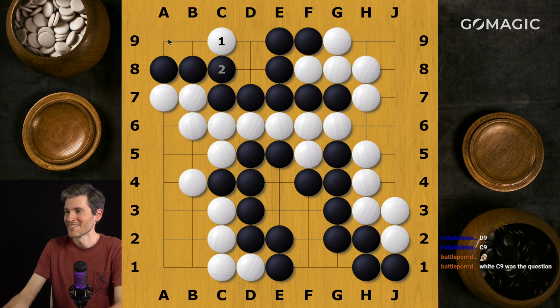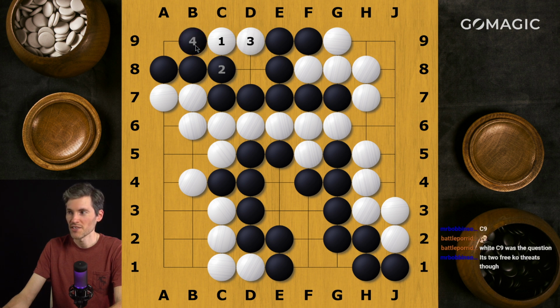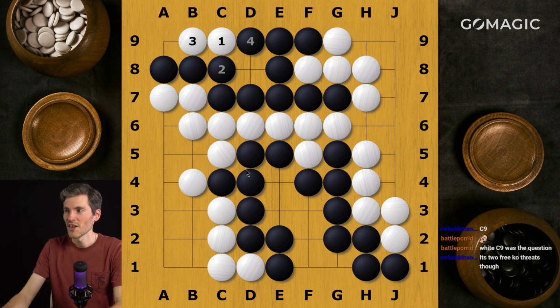What am I doing? But I mean, these two are my eyes. So it doesn't matter if white plays here, two eyes. White plays here, two eyes. So it doesn't matter which way I extend. Black can get two eyes. Yeah, ko threats for sure, but we don't have any ko left. This is a small board and no ko will be played.